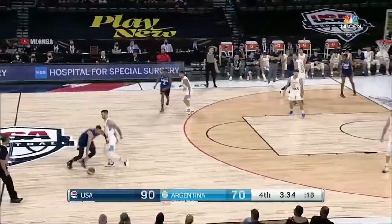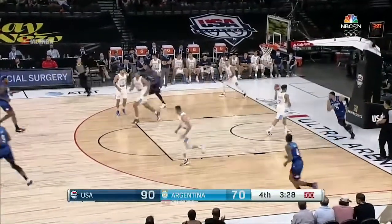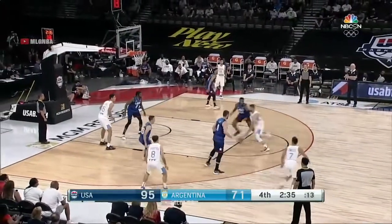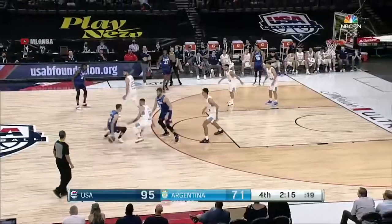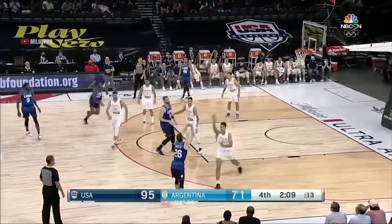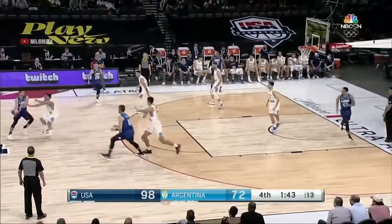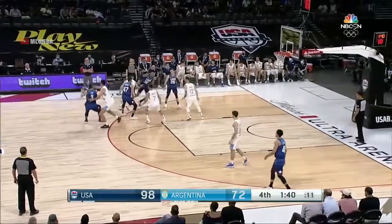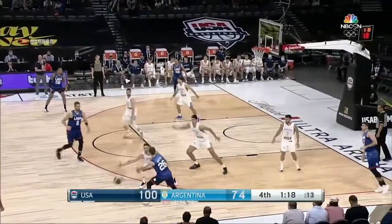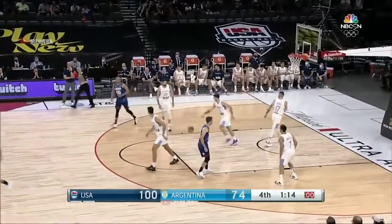Levine averaged a career-high 27 per game for the Bulls last year — they were in the playoff discussion for a good chunk of the season. There's Levine on cue. Garino blocked by Bam. Josh Majek gets the screen — the fans want him to shoot. He catches it in — the deep one. Josh Majek faced Team USA before in the America Cup qualifiers, so he has some Team USA experience. They'll continue to get better, just like all these teams will, but definitely two frustrating losses for their side.